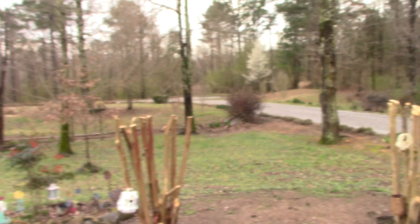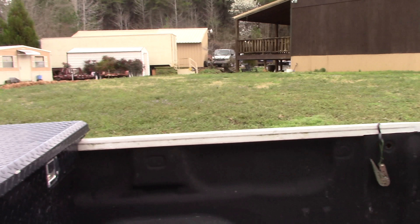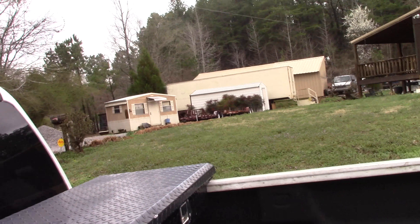Hey guys, Darren here, welcome to Mayhem Country Living. I am not on my property — I am at my brother-in-law's. Today I am returning the favor; he came and helped me move the chicken house or the coop slash greenhouse, and today I am helping him get a couple of his riding mowers going. I used to do a lot of small engine repair for a very long time. It's a good skill to have — you can make anything run if you have a generator.